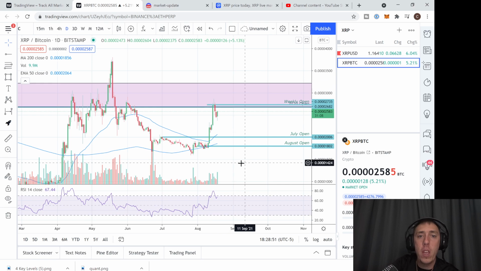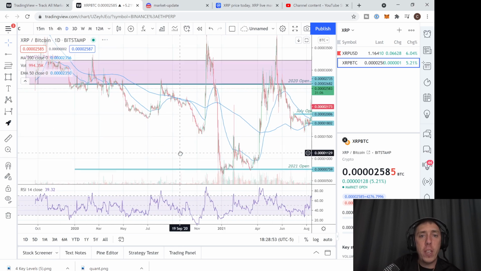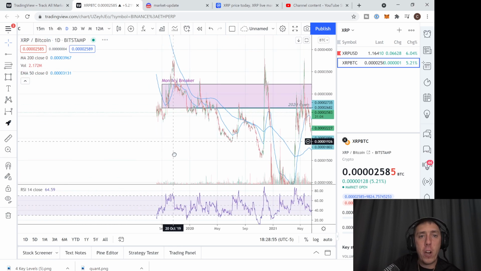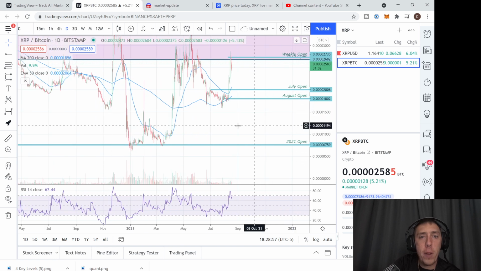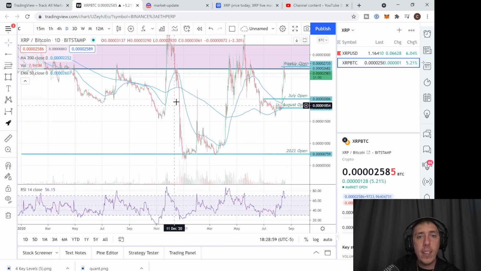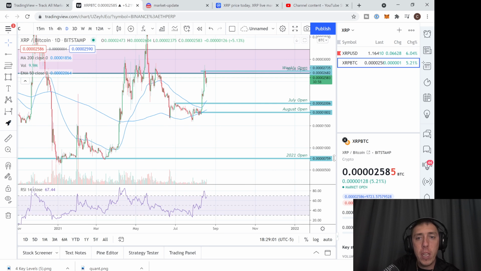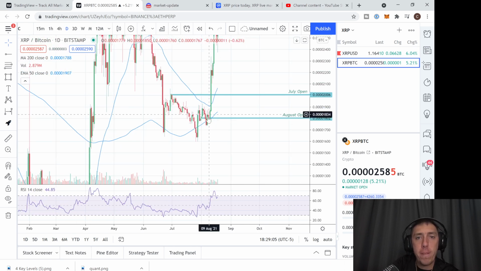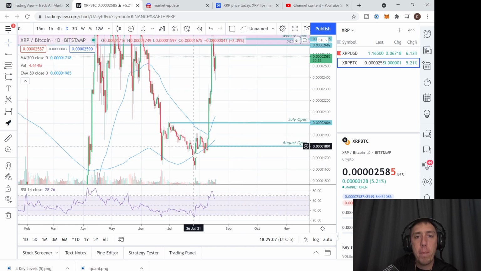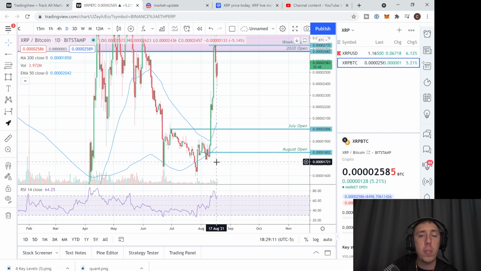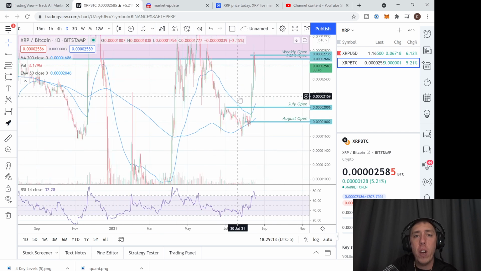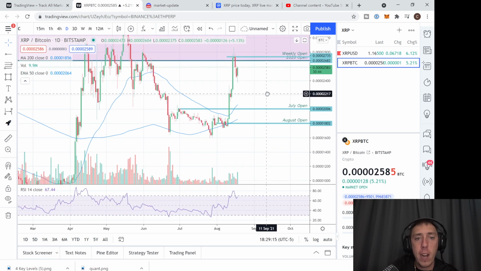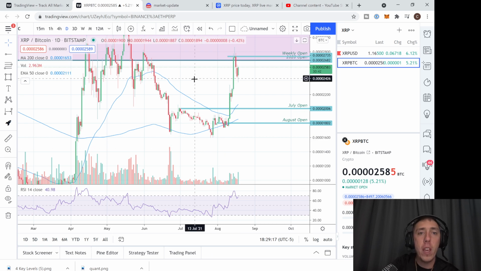So now let's look at the 200 moving average on the daily, right? Something we talked about on the other one. Let's see where we're at right now in the 200. Well, we were interacting with it, but just recently it looks like we have bounced off of it and started the upside. Perfect. That's what we want to see. So the 200 moving average has been acting as a major support level, and we are now up from it. That's very fantastic. Love seeing that.